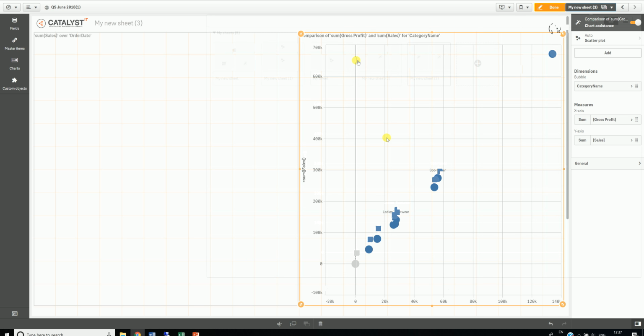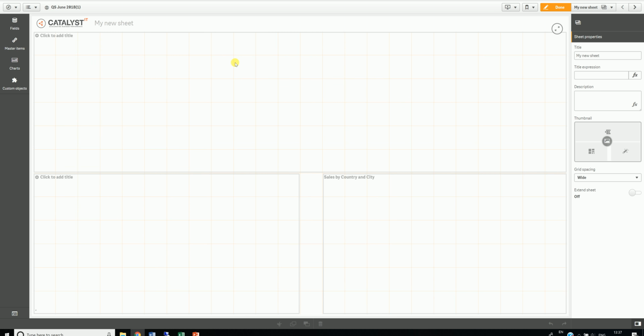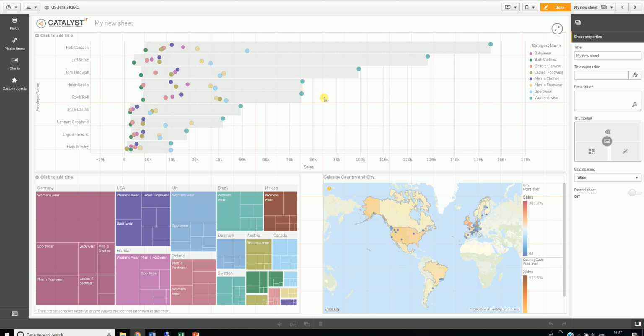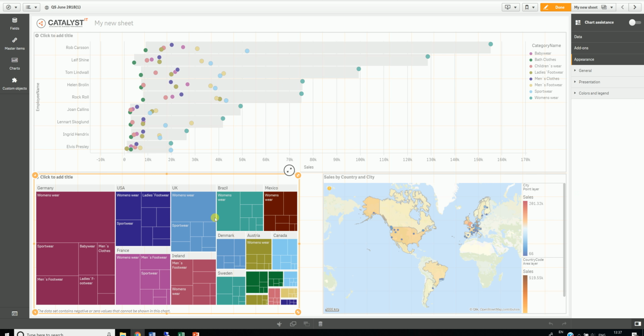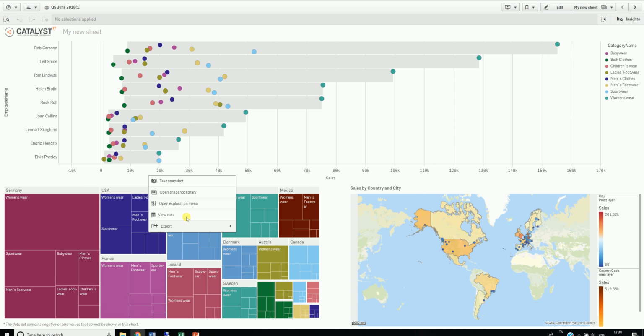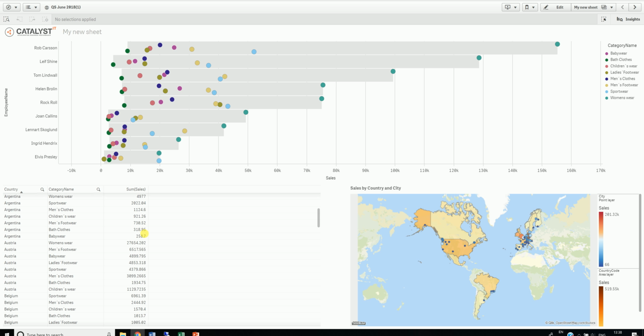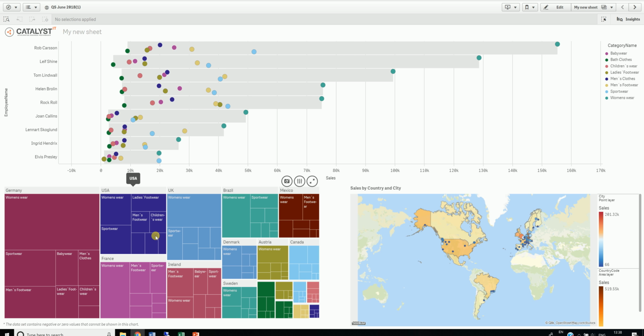Let's jump over to my main sheet and have a look at another new feature in the June product. So when looking at this chart here, I can't see the values. I could toggle them off, but actually I don't want to display this. I just want an overview of the representation of the total within each category and each country. However, as a user, I can right click onto this and I can go to view data. I can quickly look at the values and the breakdown of those, and then I can go back to my chart. So this will be particularly useful when you're error checking your charts.